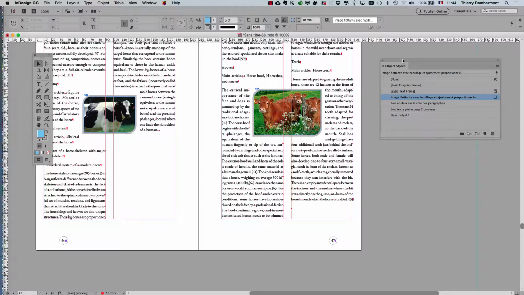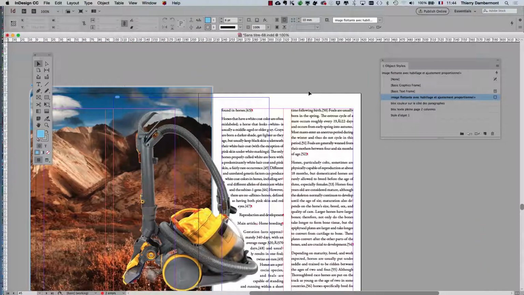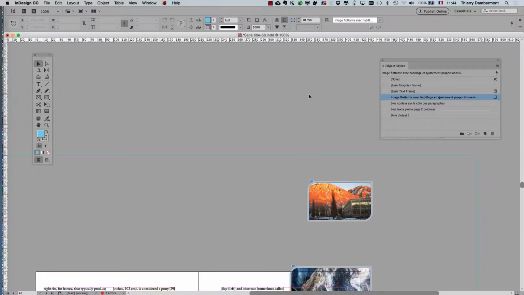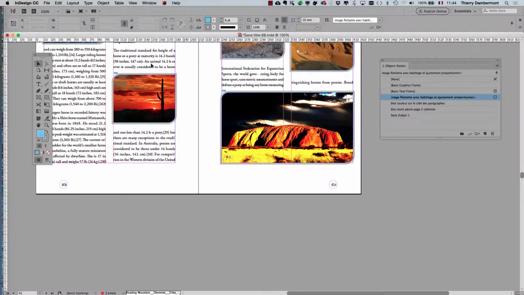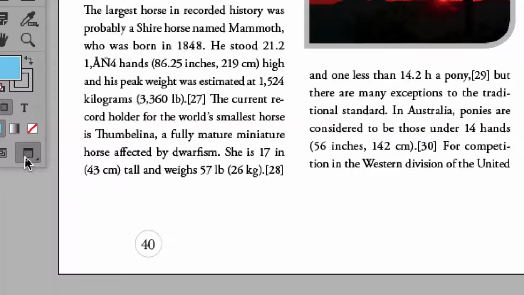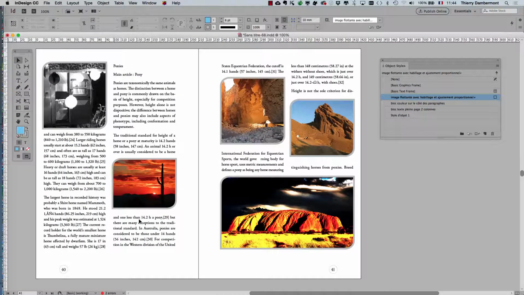So for those who did not understand what the styles have to offer, you now understand that you may change the look of all of the document at once just by changing the style. On every page, each picture which uses the style is modified, and now you may go into preview mode here in order to see how it looks like. Of course, it's not suitable for every document.